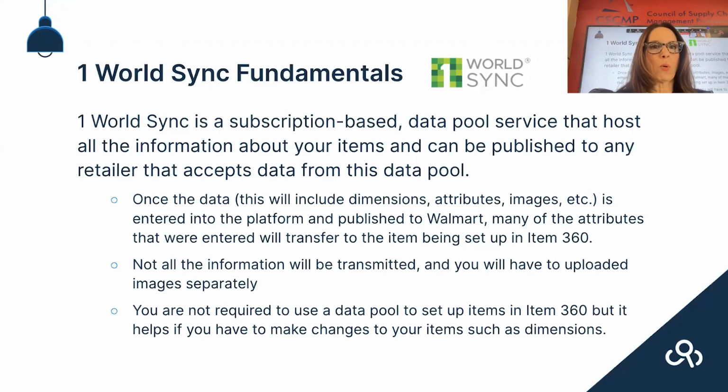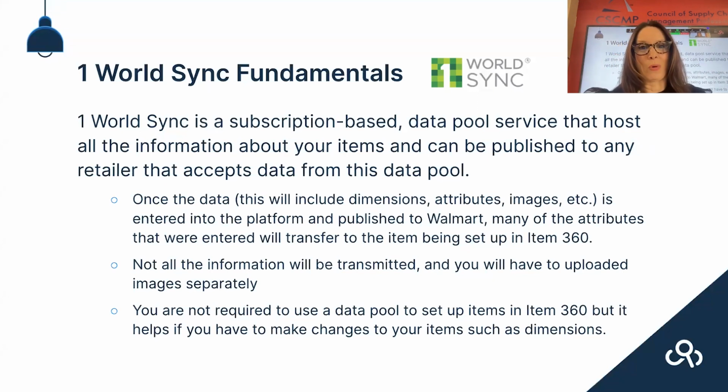You put everything in one portal, and then you can send it out to different retailers. And then you always have to go into that retailer's portal and add cost and retail and just certain things that are specific to that retailer. So many people aren't using One World Sync. I still recommend that especially if you're a food item, you use One World Sync. It's really important for compliance issues and that kind of stuff. But I see many suppliers that just go straight to item 360 and just completely bypass One World Sync.